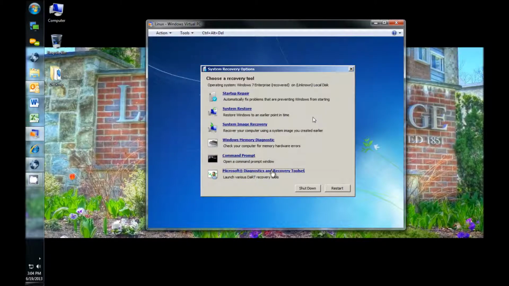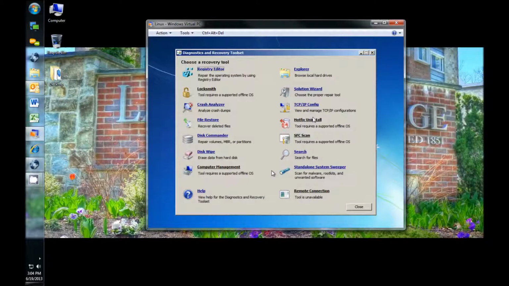Down at the very bottom, there's some advanced tools. You click on that last option. There's a locksmith here. You can change passwords as well. Same goes with that. You definitely want to verify they are who they are. These other things, don't use the registry editor. Don't use the disk wipe. Some powerful tools in here that you don't want to be using. SFC is a good tool to use. It scans the system files to repair any broken files.